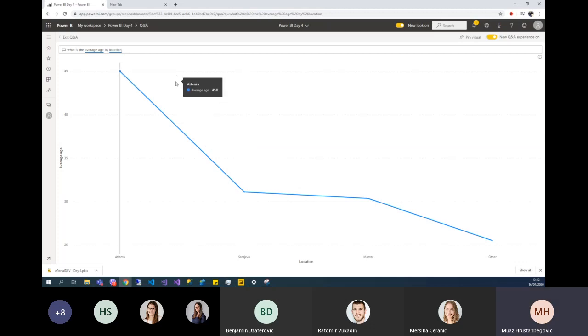And as you can see, since everything is on my dashboard, it correctly went to the right data set underneath and answered the question without knowing SQL and everything. You can see that Atlanta, Sarajevo, and Mostar have different ages. So the way I see it, the Mostar team is the youngest at the company.